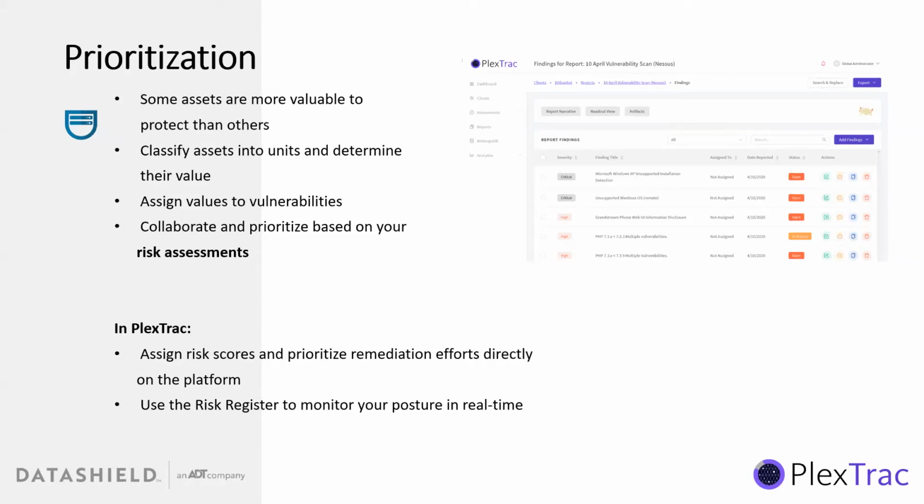So the nice thing about a platform like PlexTrac and a third-party vendor like Datashield is they can come in and help you prioritize these issues and collect the data from multiple sources, and then you have a living risk register, so to speak. You can begin to assign different risks to these vulnerabilities as they come in, and make sure the right people are assigned to fix them. Now we can continue to identify which risks are the most important to work on, through this collaborative nature and a good partnership. That's the next step in not just getting the data, but figuring out what to do with it. You get the data, you identify what it means in the context of your environment, and that begins your prioritization process.